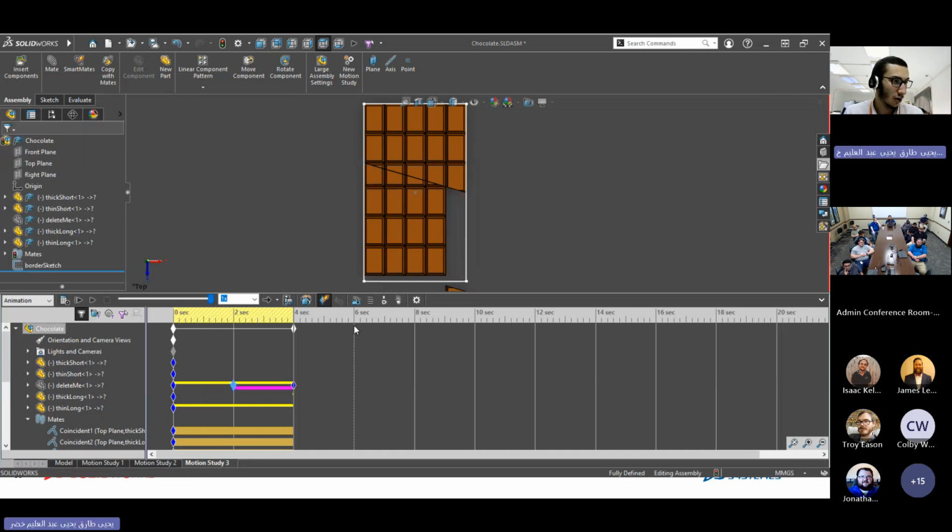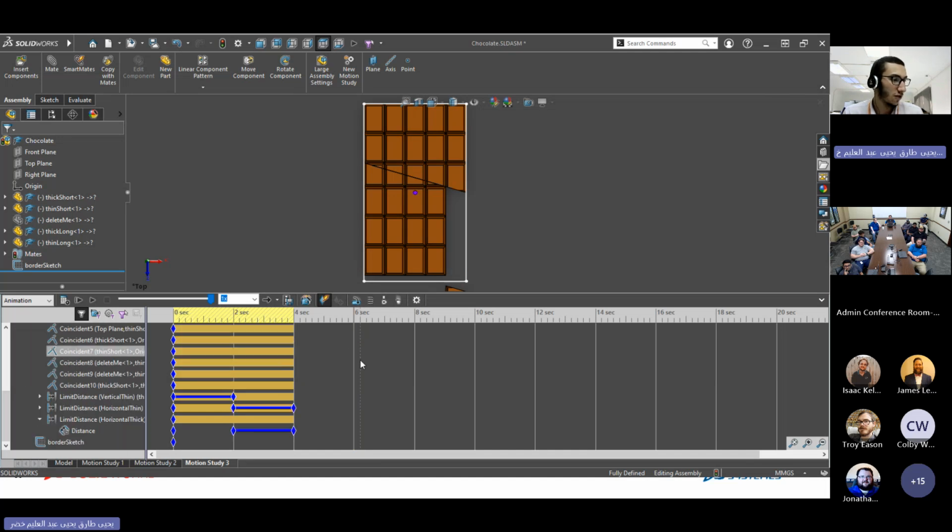And then at the 6-second mark, and this is where it's really cool, all I have to do now is just modify that mate. So here's the mate that I wanted, the vertical one. Yes, this limit distance. Same thing here. When I change it over here at the 6-second mark, it's actually going to try and do it all the way to the 2-second mark. So I can just also copy this Control C from at the 2-second mark, come over here at the 4-second mark, Control V, and paste it. I can also copy and paste these key points, as you can see. And then when I do any change from the 6-second mark, it's as if I'm adding this pause to the animation from 2 to 4.